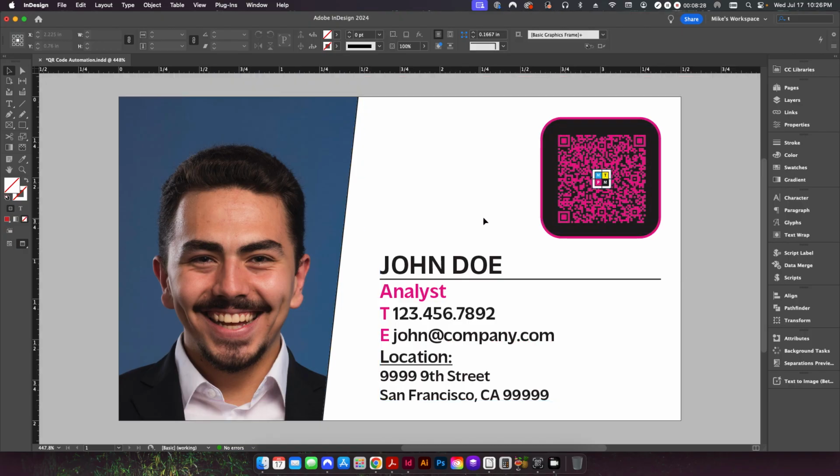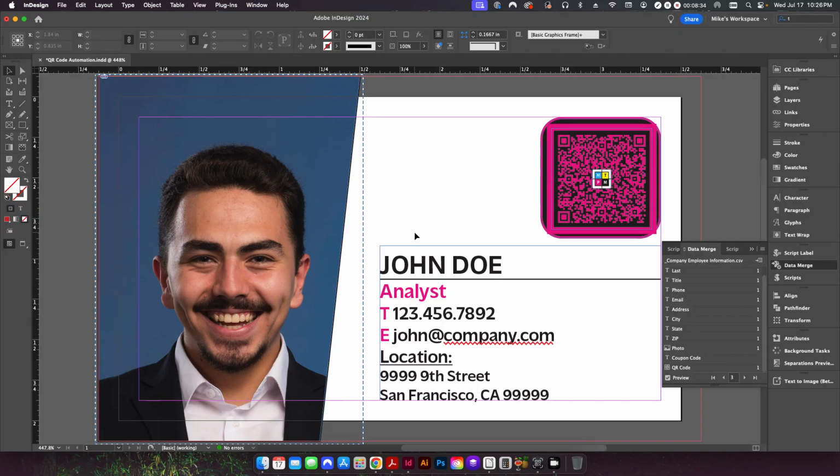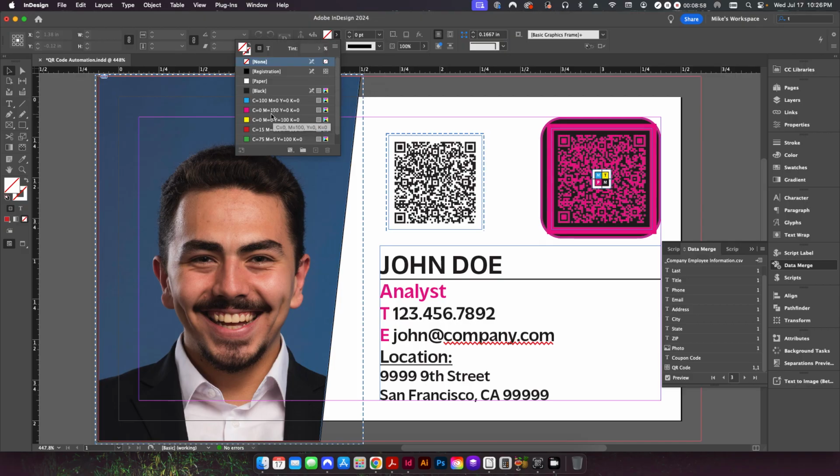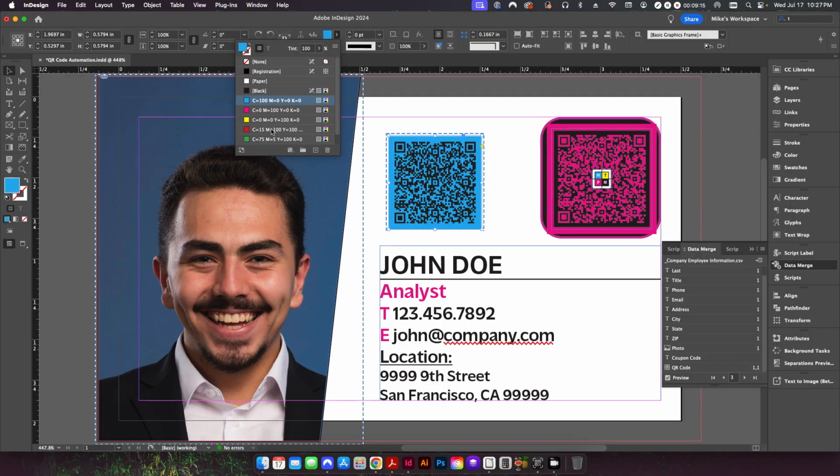And if I hit my W key here, there is a little bit of limitation when you use this kind of data merge. I'm going to create a new box here, and I'm going to link my QR code a second time here. And the problem is, by default, the QR code is always going to show up in black. So if you want to give it a little bit of style, you can come up here and select a different color. However, I actually have it selected. It's only going to change the background color of that box, and it's not going to change the color of the actual QR code itself, which in most cases is probably fine.